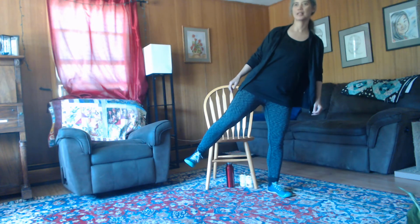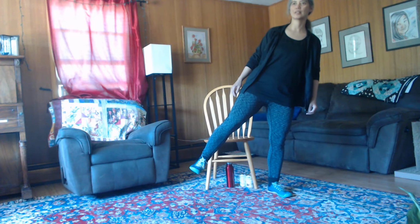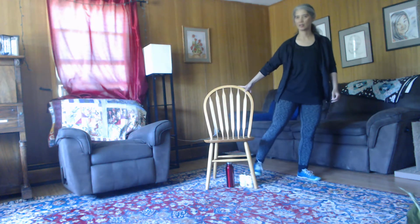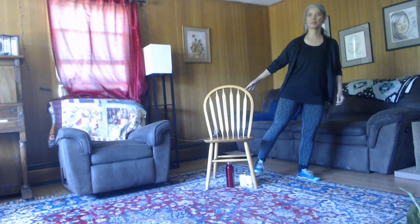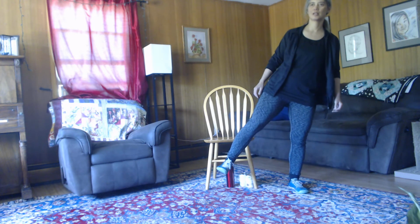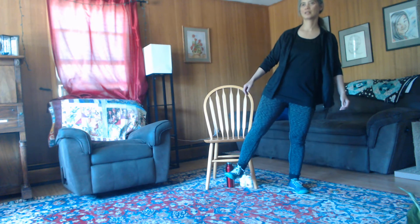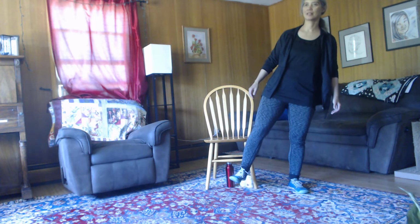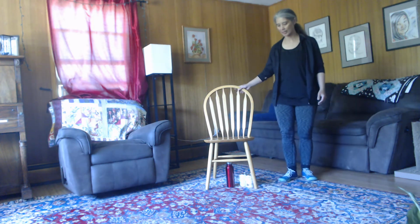We're going to bring that leg up to the side and back. Out to the side and back. So you can hold on to that chair if you need to. Really good for muscles in the thigh too. Feel it in that other leg, your base leg. I can anyway. Okay, let's switch legs.